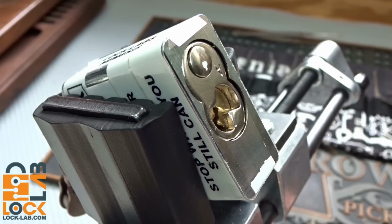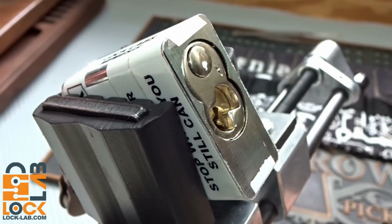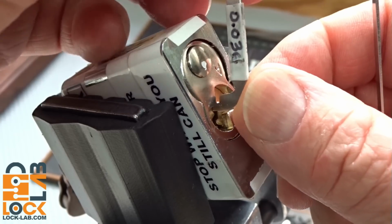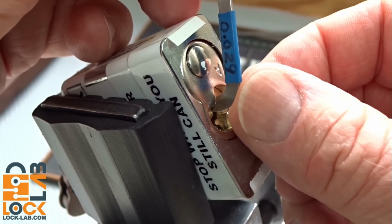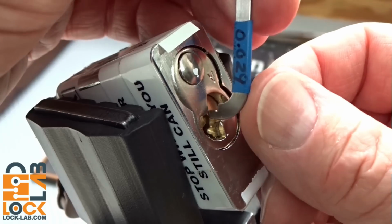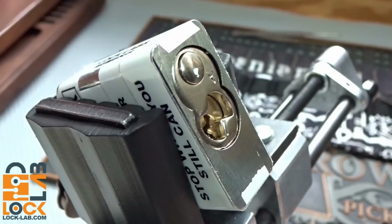Well, I think I can get the top of the keyway in there, but it's going to have to be one of the thinner ones. Let me try the white one. And of course that's too thick. It's always the last one, I hope. Alright, that does fit in there. Kind of wobbly. Alright, we'll make that work.